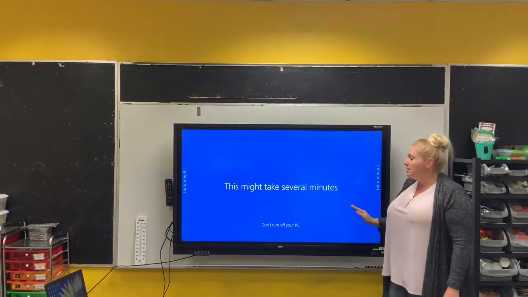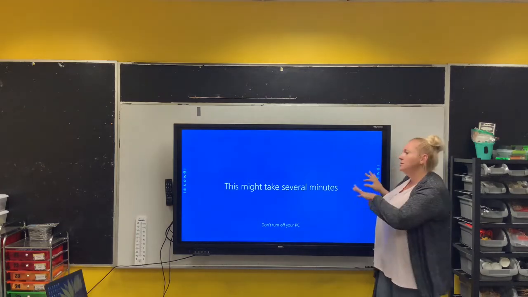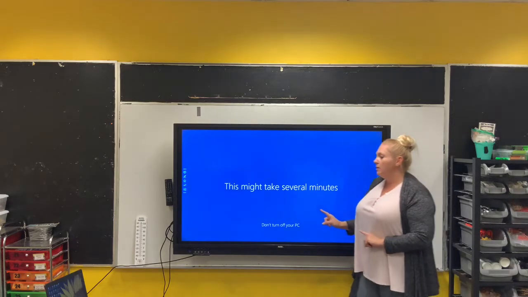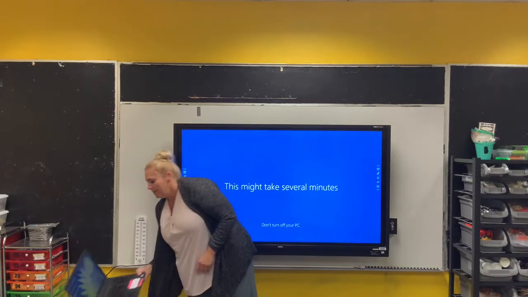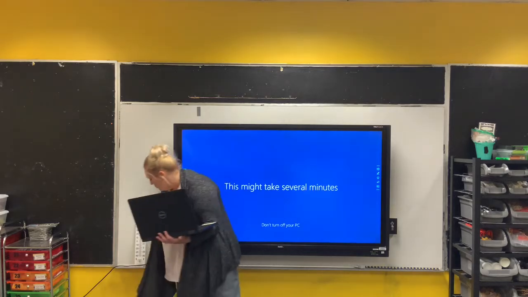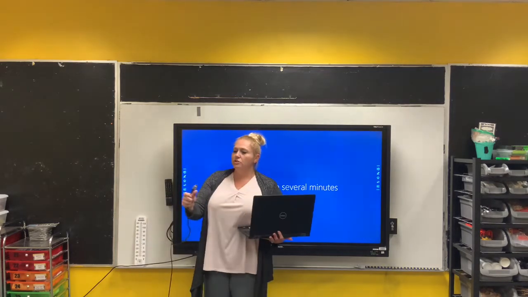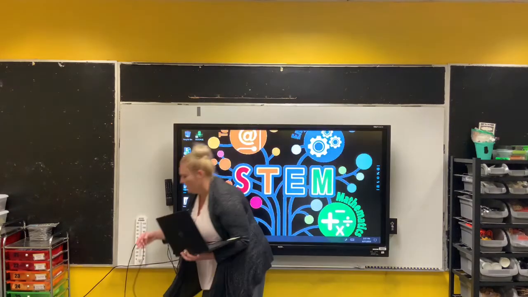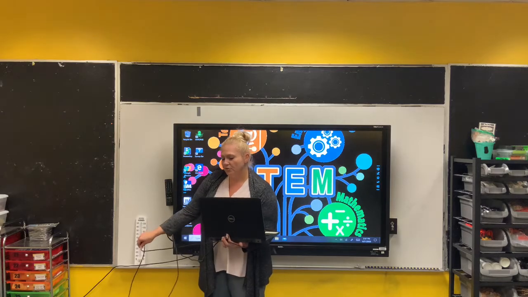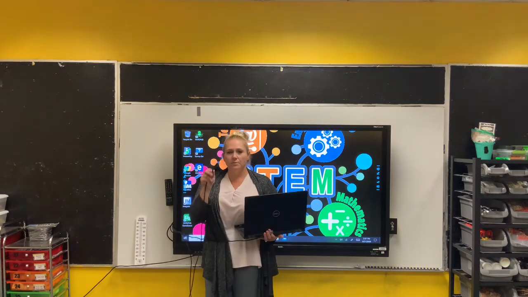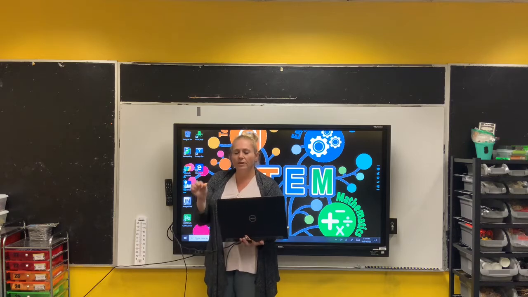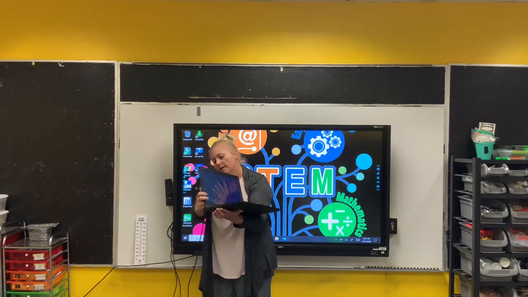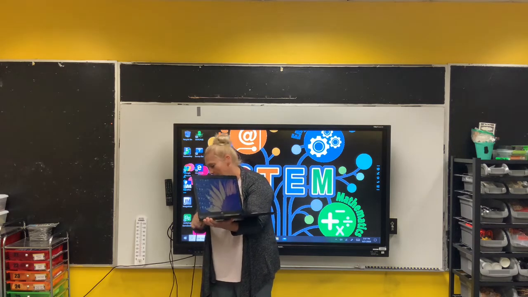While it's doing that, I want to show you that if you don't have a built-in computer and you need to plug your computer in so that way you can use the computer on here, all you have to do is take your laptop, and you need two cords. You need the HDMI cord, which most people know what an HDMI cord is, and then you need the touch cord. Now, some of the screens have the touch cord that looks like a USB, and some of them have the touch cord that looks like the end of a printer cord. Okay, so I'm going to plug these into my computer, my laptop.